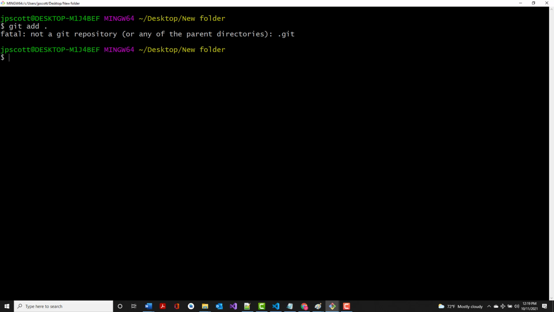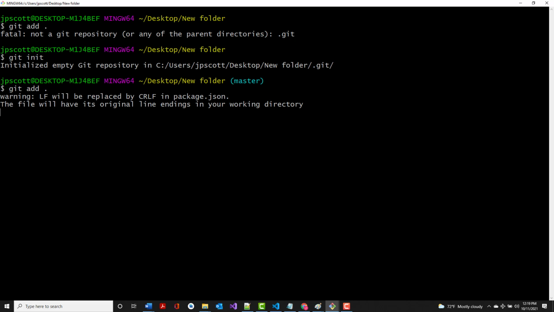All right? Now, I don't have a git repository, so I'm getting an error. Don't worry about it. That's totally fine. Again, if I want to, I can do a git init, and then I can put that in, and it'll do that. I've only got the one or two garbagey files in there. So you want to do a git add dot. Then you want to do your git commit -m, and some kind of a message, like added Procfile, or whatever message you want. For whatever reason, people seem to think that when I type a comment, they've got to type it exactly the same. By no means do you have to do that. Put in a comment that makes sense to you, okay?